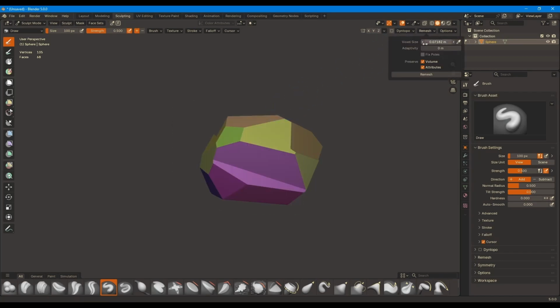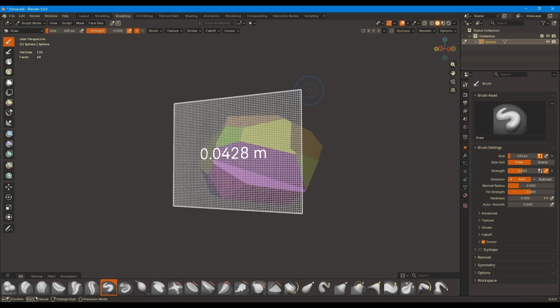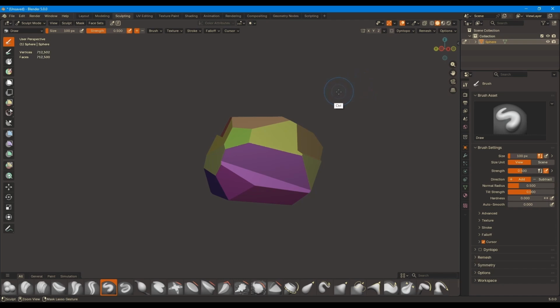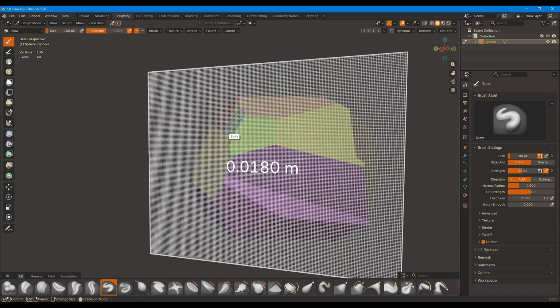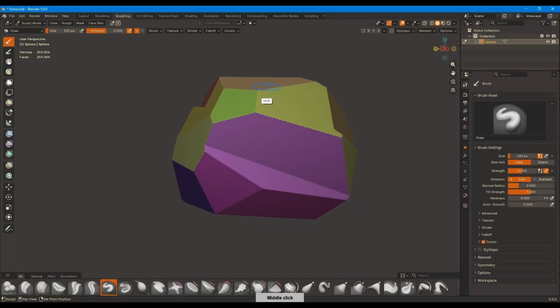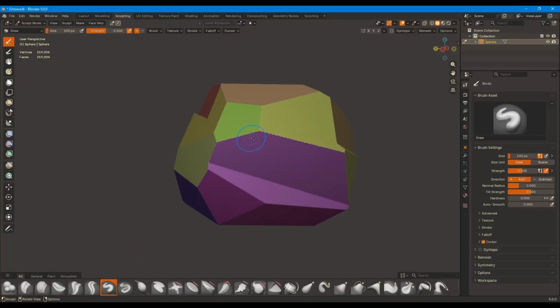You can also manually type it in on the top here with the voxel size. I'm going for a pretty high resolution, around 300 to 400,000 vertices. You can hit Ctrl R to finalize the remesh once you have the resolution fixed. Now we don't need to see the face sets, so just turn it off in the sculpt overlays on the top.